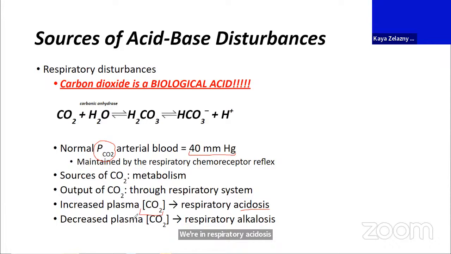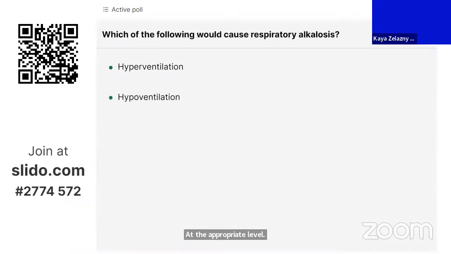If we are getting rid of carbon dioxide too fast, believe it or not, that actually is a problem. If you get rid of carbon dioxide too fast, you don't have enough carbon dioxide in your blood, and you'd be in respiratory alkalosis, because this has to do with the lungs. They should be keeping your carbon dioxide at the appropriate level. Okay. So thinking about respiratory acidosis and alkalosis, let's link that up to some of our words about breathing rates. For respiratory alkalosis, would this be a case where you're hyperventilating or a case where you're hypoventilating?